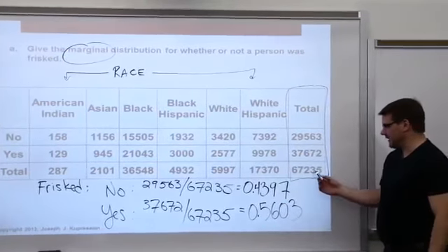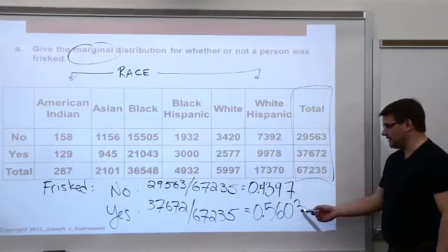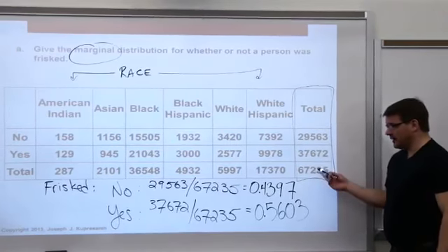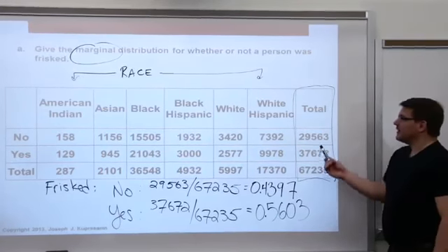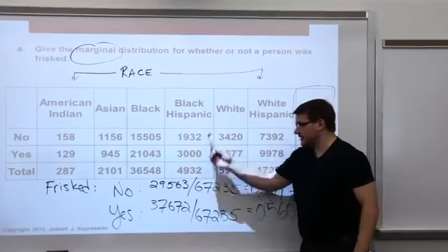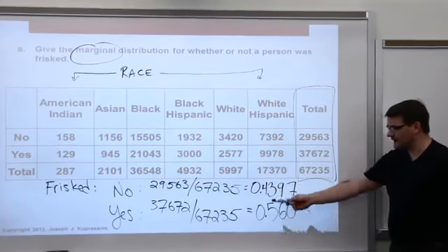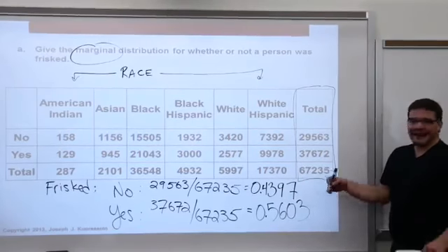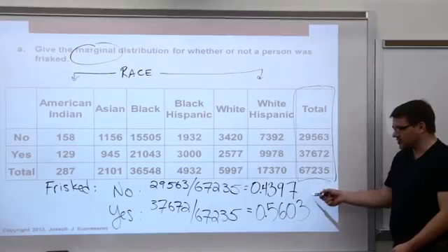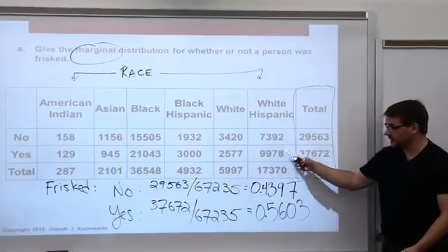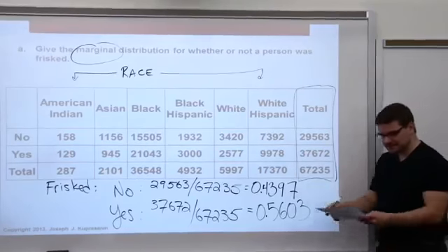It's looking at everybody that was questioned by police, whether or not you were frisked. What we're going to do, Part B, I'll go to the sideboard. Quickly, we'll look at every race, and we'll start looking for differences. Are some races more or less likely to be frisked? If there's differences, that will mean dependence. I'm comparing a marginal to conditionals. If they're all approximately the same, it'll be independent.